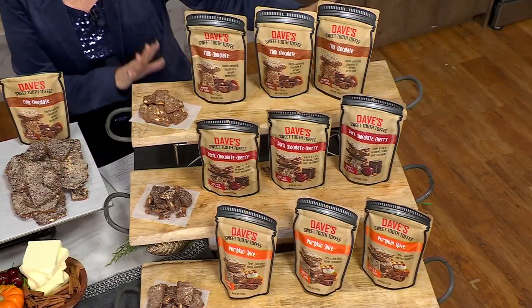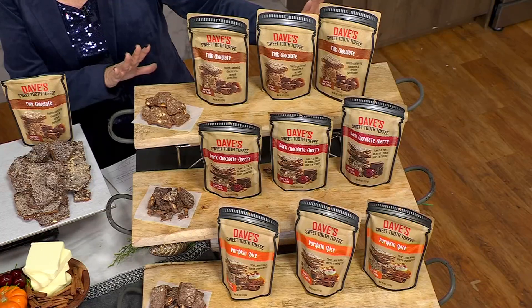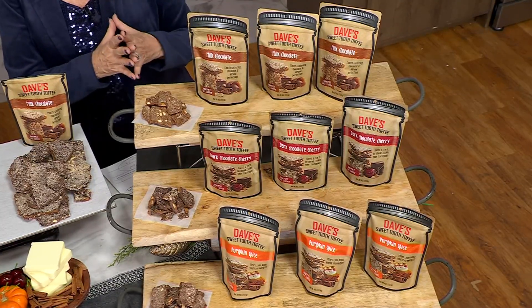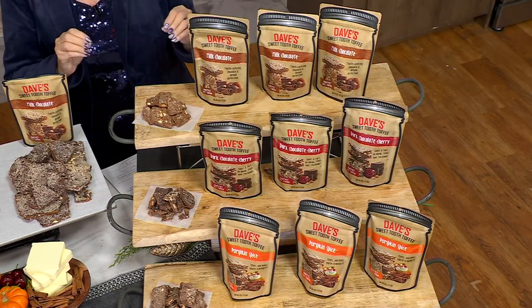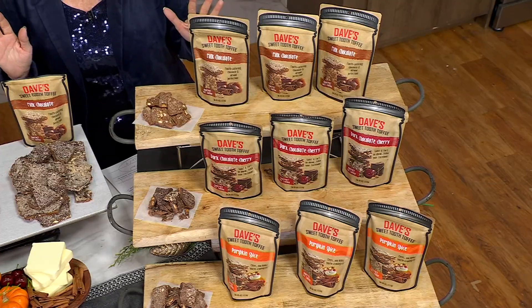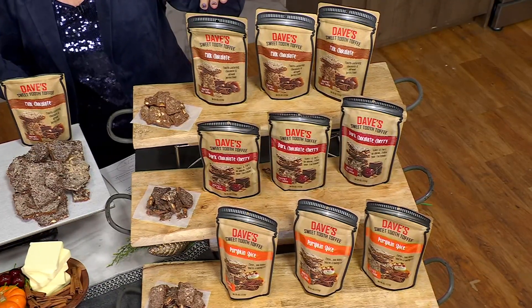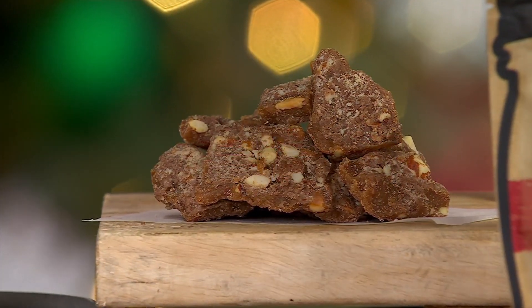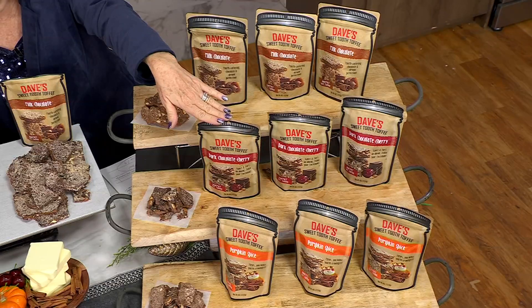You're the first people to see it, and that means you better snatch it up while it's here — Dave's Sweet Tooth, three bags of handcrafted soft toffee. These are new for the day and there's nothing like it. We're going to start with the milk chocolate option, which was the original. We'll go through these really quickly, because if you're a fan like me, you want to start ordering now.